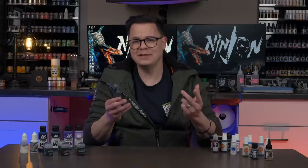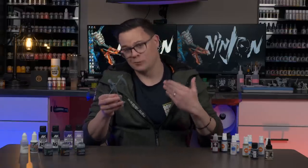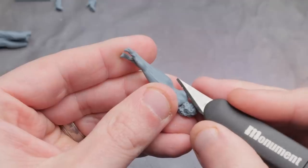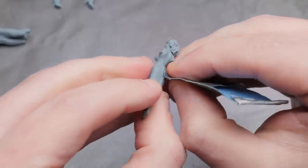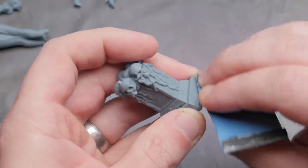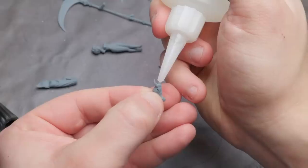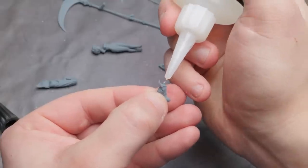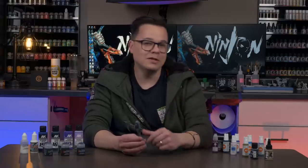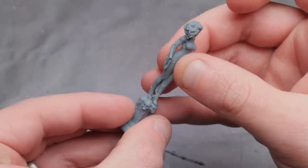The quality of these prints these days are bananas. With these 8K printers, it feels like it's something I should be spending way more for than like 30 cents in resin. I'm not going to spend a ton of time digging into all the intricacies of what I love and don't love about 3D printing. One thing I really find valuable is how easy it is to just resize the model however you like.